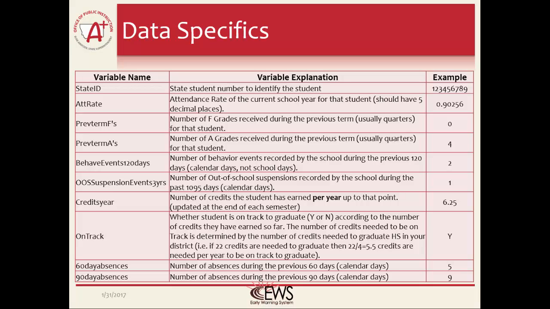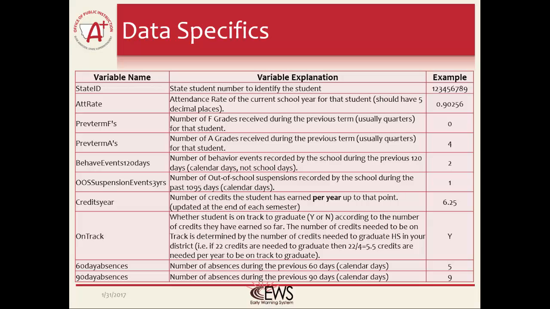On track is a variable to determine if a student is on track to graduate based on the number of credits they have earned. This variable is just a yes or no variable. On track does not take into effect what those credits are, just the total credits. So, a student missing an English class could potentially be marked as on track. On track uses the credits per year variable to determine if a student is on track. For example, a school requiring 22 credits to graduate would mean a student needs to average 5 5/10 credits per year or more to attain that. If their credits per year is above 5.5, then they are on track to graduate.